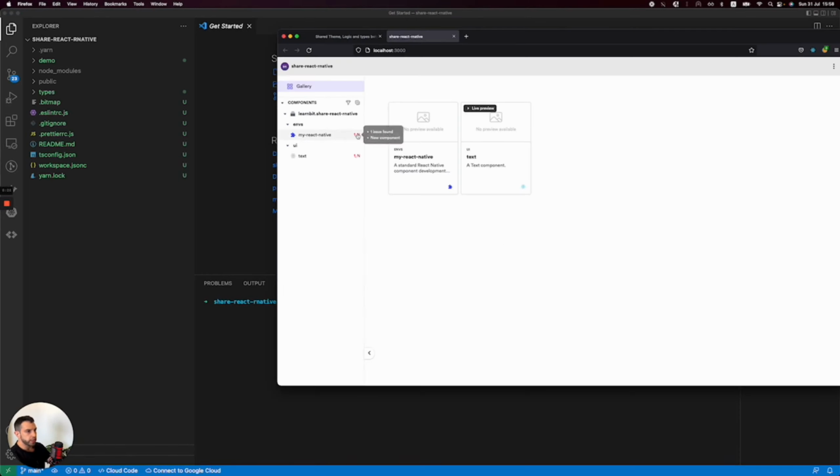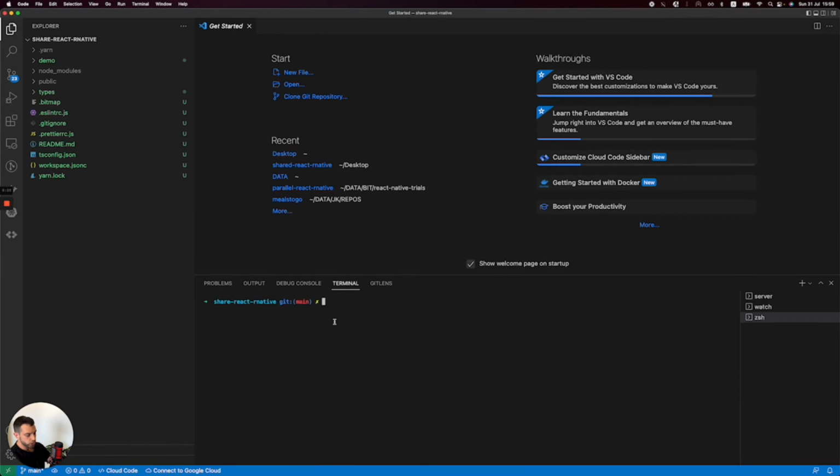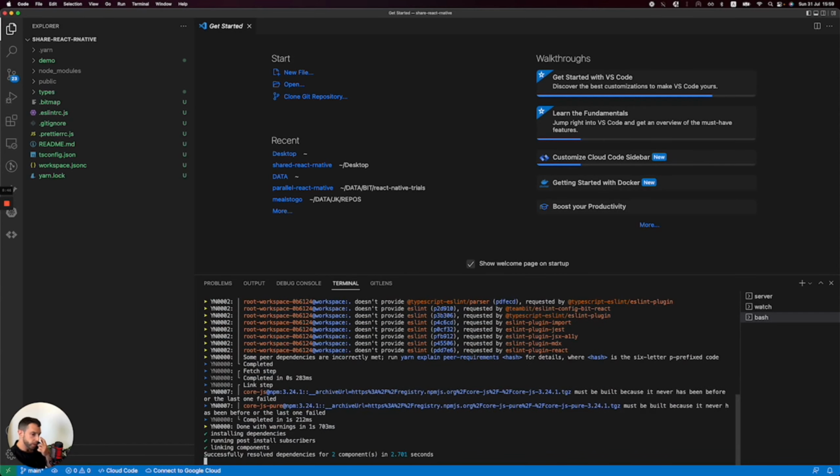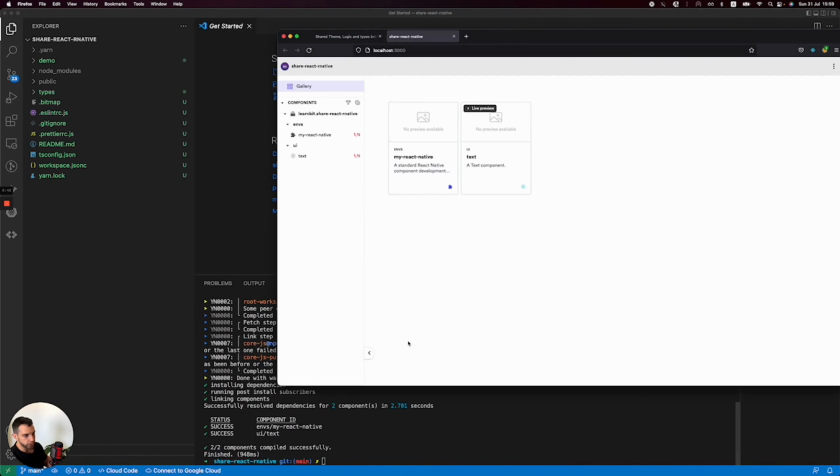Now, I see that this has some issues, so I can check what's going on with bit status. It's telling me that everything is okay, so maybe I just didn't install dependencies and compile, which I didn't. So let's do bit install and bit compile. Maybe afterwards, once we compile, we will check that we don't have any errors on the UI.